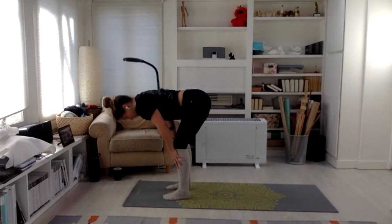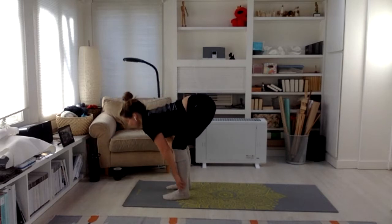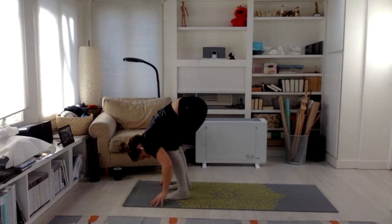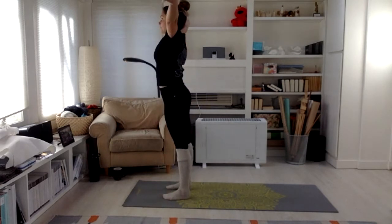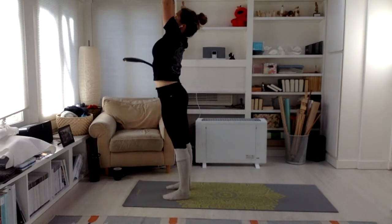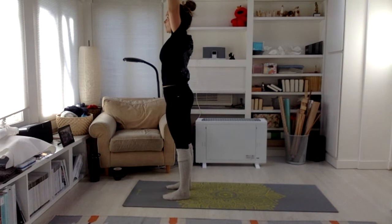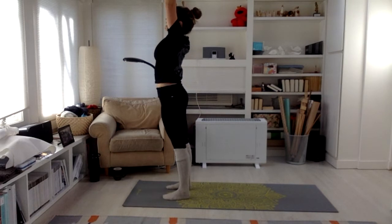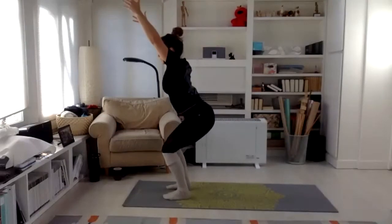Inhale, come up half the way, broaden the collarbone. Exhale, bend the knees even further, drape and fold. Inhale, step into the feet, sweep the arms all the way up, reach up. All right, exhale, hands on the heart center. Inhale, sweep the arms out, wide and high, reach up, look up with the gaze. As you exhale, sink the hips back in space like you're trying to find a chair with your butt.